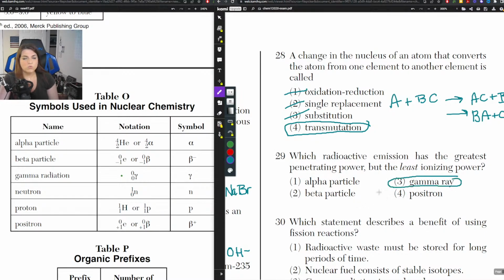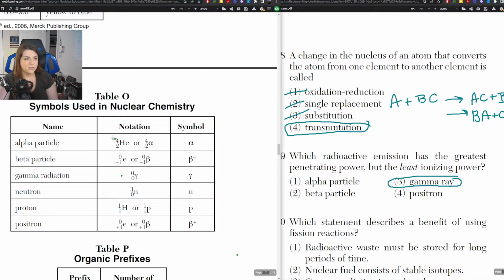Positrons and beta are roughly the same size. So they are going to have the same penetrating power. And then the alpha particle is massive. It's got an atomic, or rather a mass number of 4. It is huge. It's 2 protons and 2 neutrons. It's huge compared to the other radioactive decay modes. It's very small compared to plenty of other things. But the alpha, because it's so massive, means that like it gets stopped by the atoms in a sheet of paper.